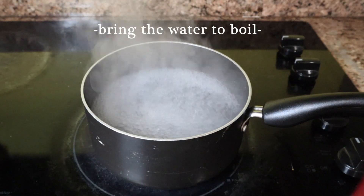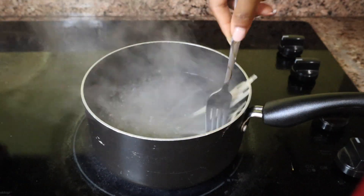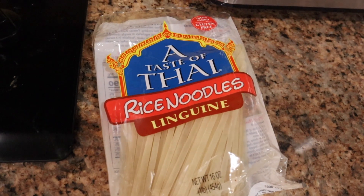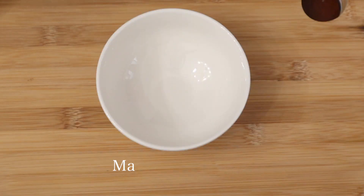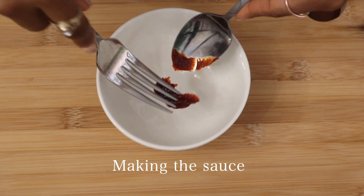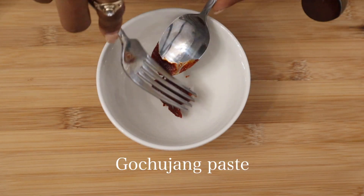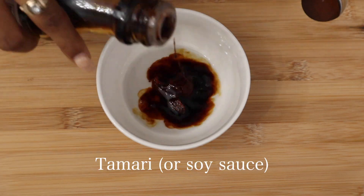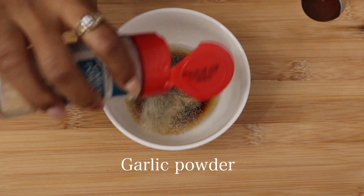Anywho, as you can see here we are starting off with some noodles. Now sometimes I actually use shirataki noodles instead, but I need to finish these rice noodles because they've been with me for a while and that expiration date is looking at me a little bit too harshly. Now the sauce for these is pretty simple. I don't use measurements because it depends on how I feel, but sometimes I have a bit of a loose hand and that comes at a disadvantage.